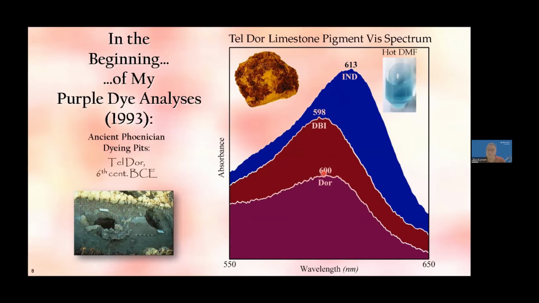So I surmised that it is, in fact, a purple pigment from a purple pigment or purple dye installation. And because it is a little bit higher than 600 nanometers, dibromo indigo 598, with the method that I used, I surmised that it not only is there dibromo indigo, there could be also some other indigoids. And of course, it is true, there is monobromo indigo, etc., in there also, which is higher than 600, but below 613 or 615. Anyway, that was my first introduction to molluskan purple pigments.